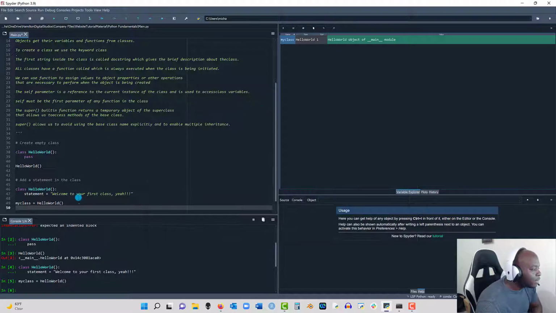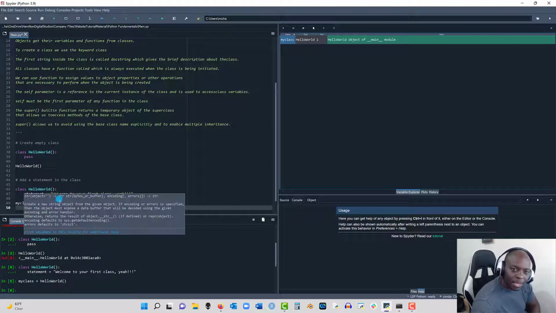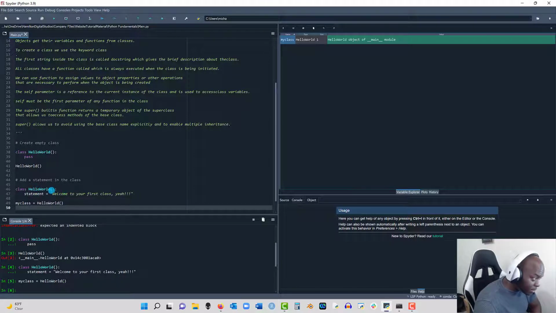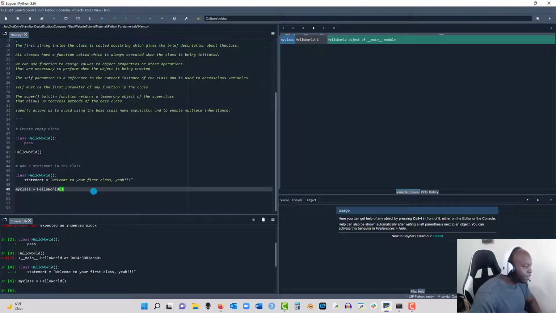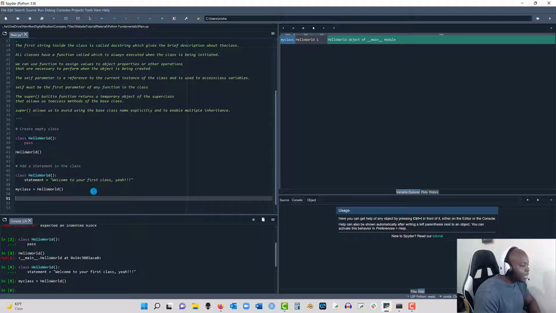Since that's the only variable and it's not really callable, right? When this class is called, it just runs everything that's inside of it, in this case, because there are no specific functions to call. So if I go down here again and just run my class and then hit shift enter.